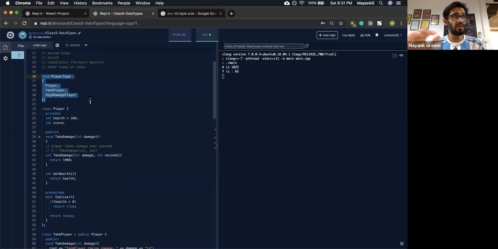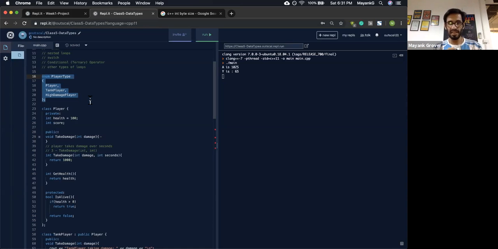Let me think how I want to explain this. Typically you would have seen code where it says that if x is equal to 0, then it is player. Else, if x is equal to 1, it is tank player. Else, if x is equal to 2, it is high damage player, and so on and so on. If you've ever seen this kind of code, that is the best place where you want to use enums.